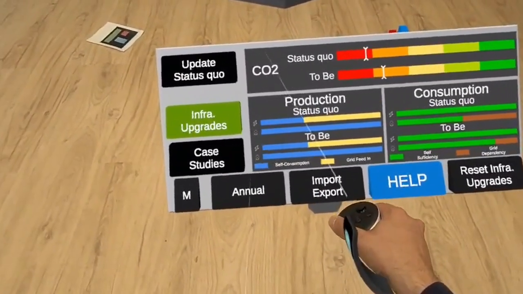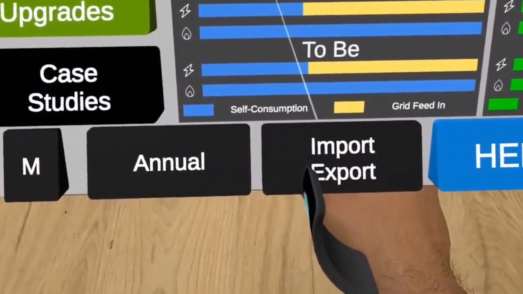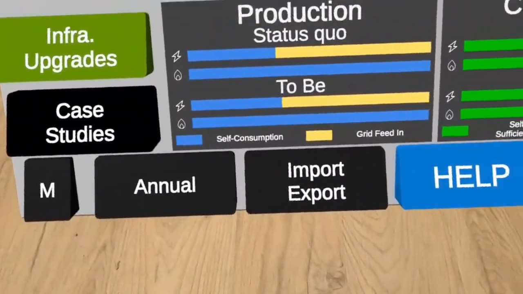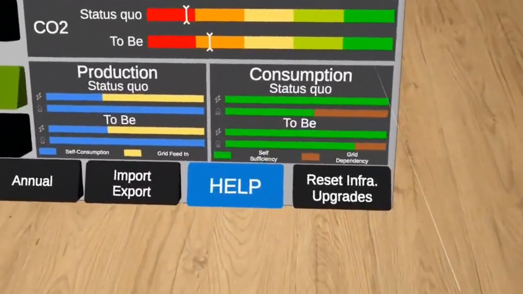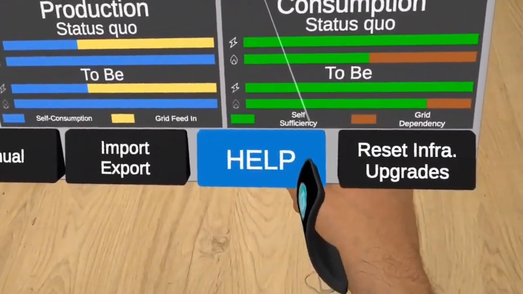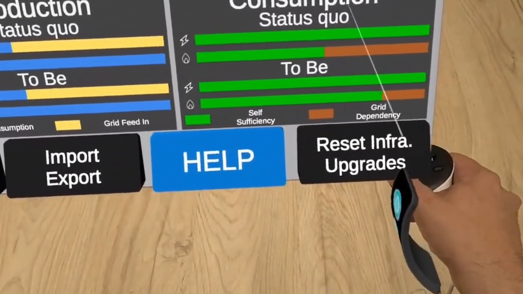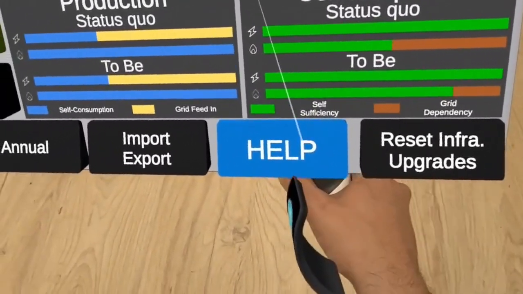Maybe it's not easy to see the difference, but there is a small gap regarding electricity. And regarding consumption, in the case of heat, it will be less grid dependent.